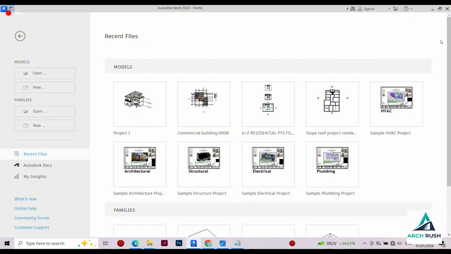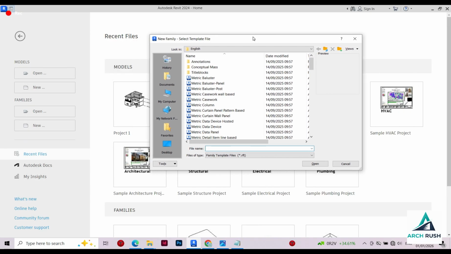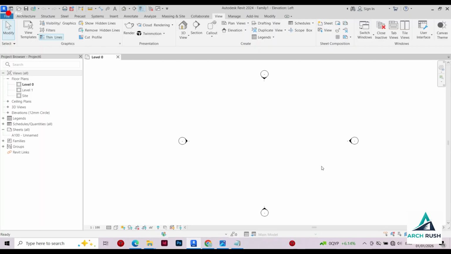So this is how the Revit start interface looks like. If you go to the left-hand side of the start menu, you can see the family. You can create a new one. So I'm going to use the new creation. Revit already has family creation template files. If you scroll down to metric furniture, I'm going to create the metric furniture here. Click, and I'm going to click open.